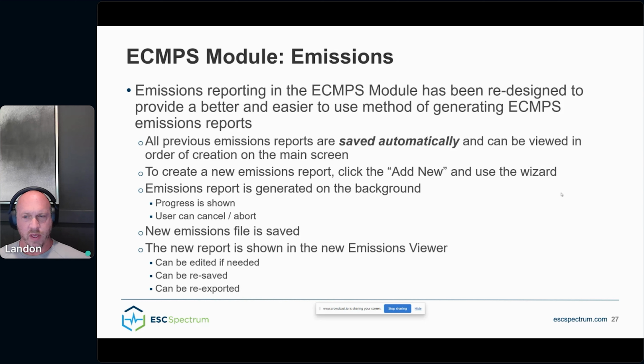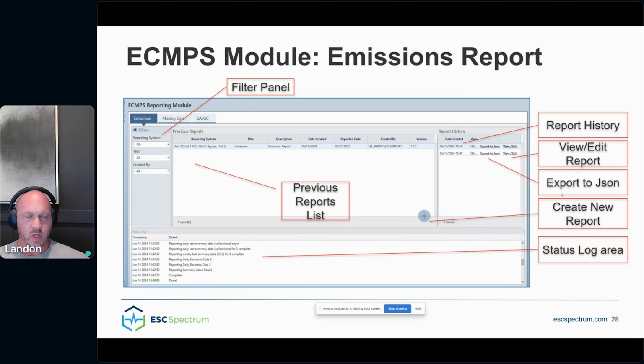So you click that, and all of the report generation and running has kind of the wizard format. So it'll kind of step you through where you set the parameters of what you're trying to report on, what data you want to pull from the DAS and put into your report. And then at the end of the report, you'll be able to view that report in either the emissions viewer or the QA/QC viewer, and then export that report if you need to, and then again, store it automatically so that can be viewed at a later time.